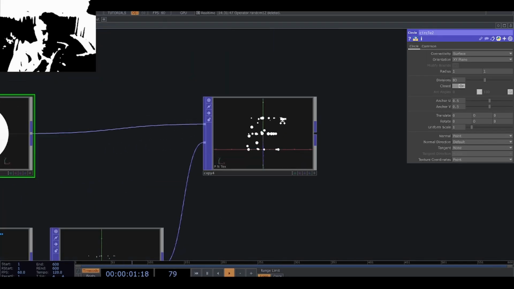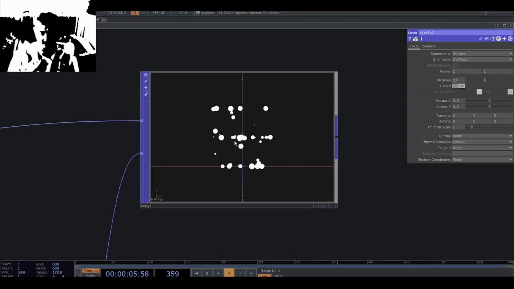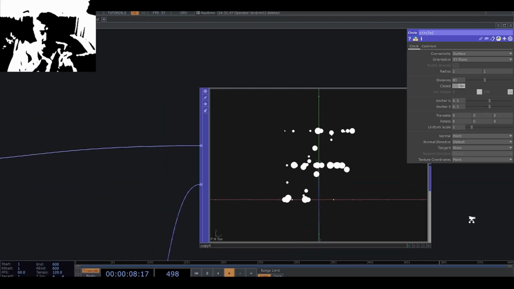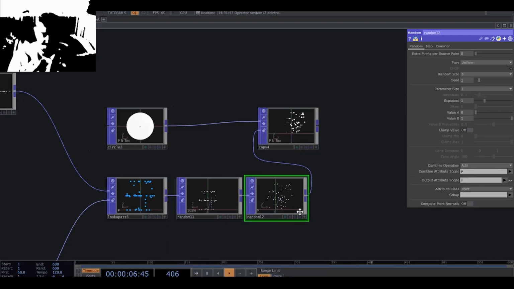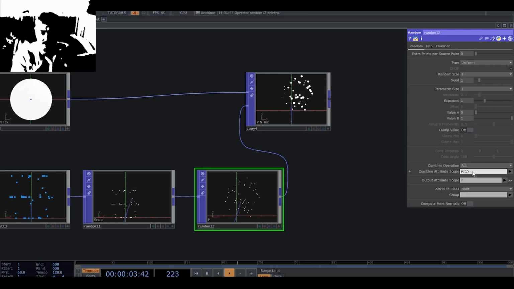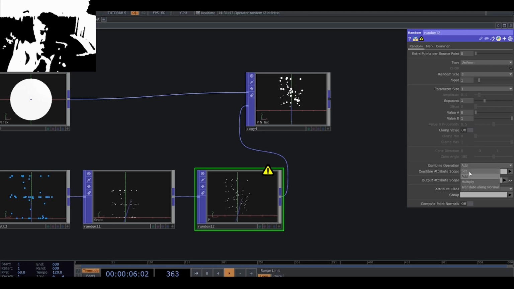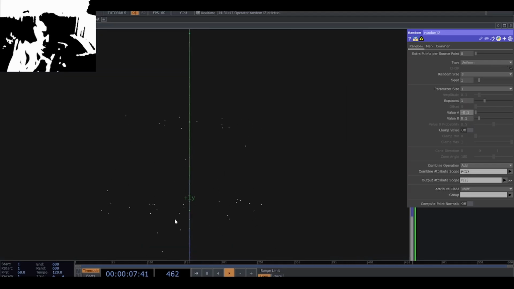Next up, what I want to do is all of these points, I want them to slightly be offset in the Y direction. So some of them be up a little bit, some of them be down. You can probably just do that here if you connect a random to it, and we say take their position in the Y direction and add a little bit of randomness, not like a huge amount, but maybe add something between like +1 and -1.